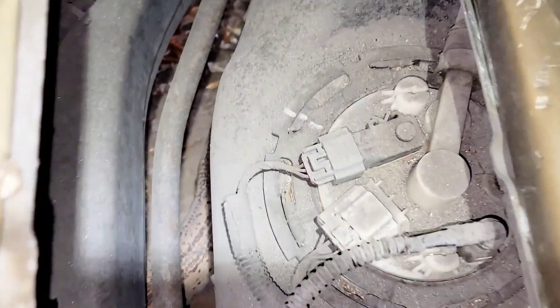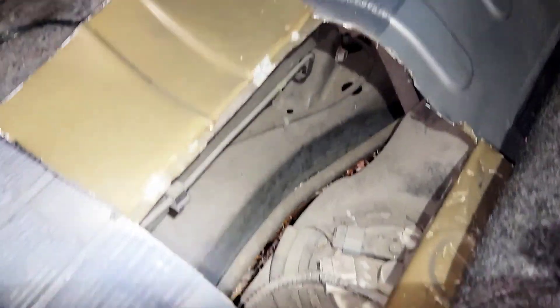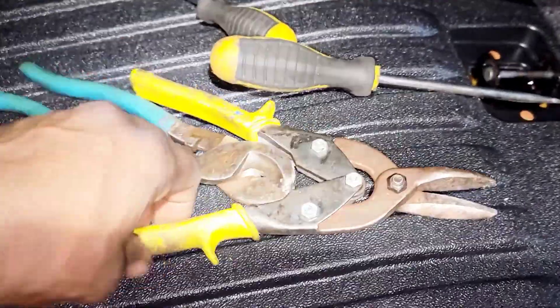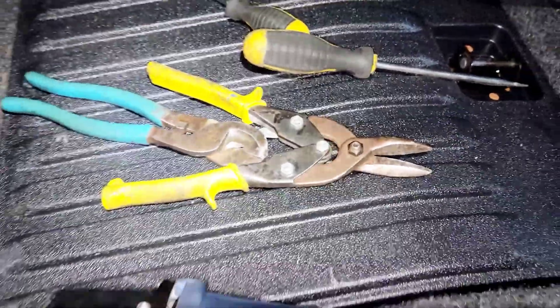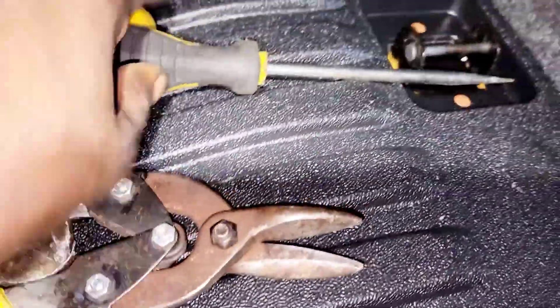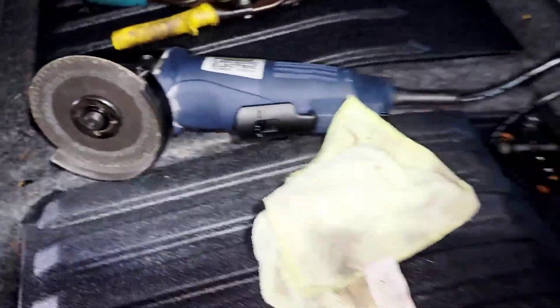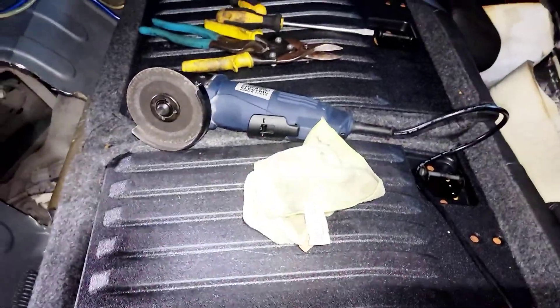As you can see, there's a fuel pump right here, so I'm going to replace it. I'm showing you guys how you can get to your fuel pump easily. All I need is just an angle grinder to cut it. I have a zinc cutter right here, and I use a flatband screwdriver to prise it away. I use this piece of cloth to hold it so I don't get cut from it.